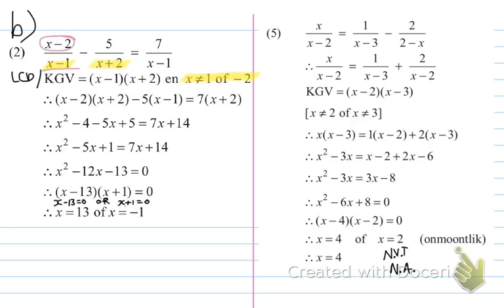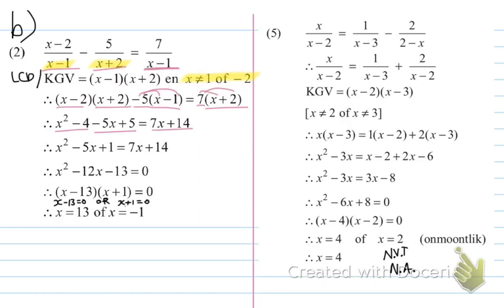2. So I take the top one, x minus 2, and I multiply it with x plus 2. To get from the second denominator to the LCD, I need to multiply with x minus 1. So I have negative 5 times x minus 1. My last denominator needs to be multiplied by x plus 2. So I take the 7 and multiply it by x plus 2. Now the first one there would be the FOIL rule, and I get x squared minus 4. Then I multiply the 5 in, negative 5x plus 5. And I multiply the 7 in, and I get 7x plus 14.